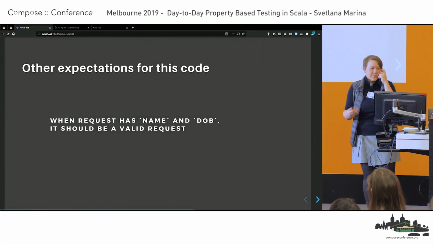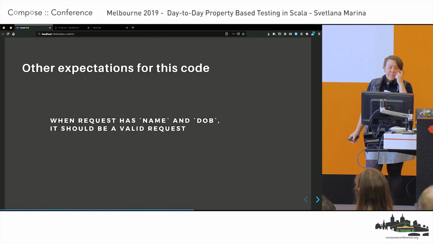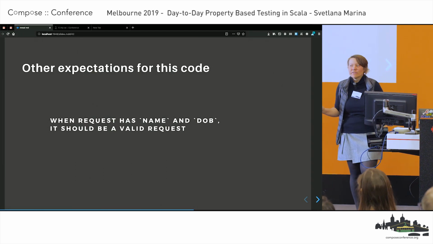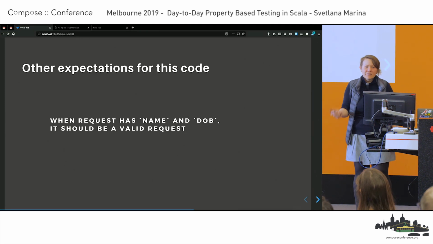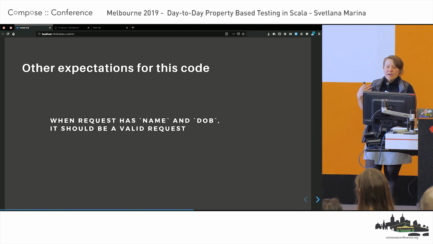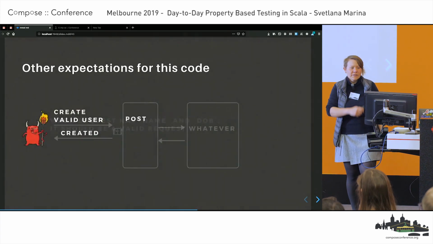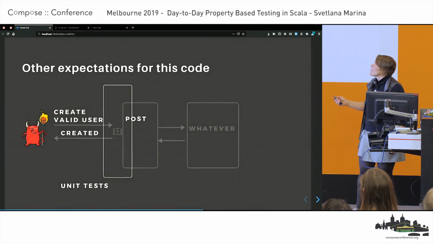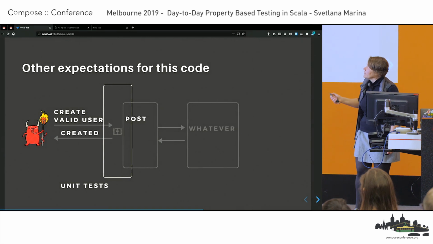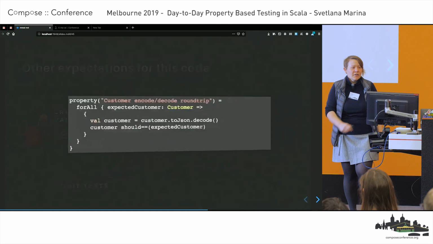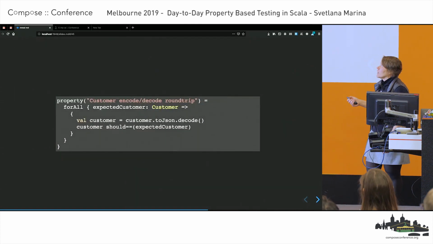So what are the other expectations? That expectation is very simple, actually. It's my favorite simple example of property-based tests. Let's say if you have a request and it has all the valid expected information, this request should be valid, right? And I'm just talking about this thin layer of validation of the request, parsing and encoding, decoding. For that, we can use this kind of property test.